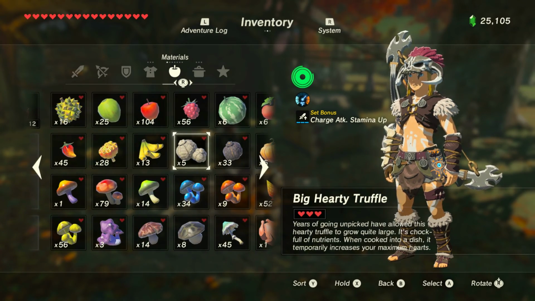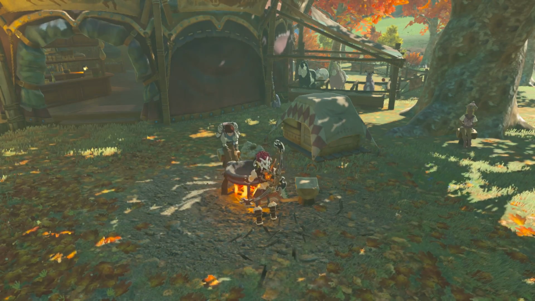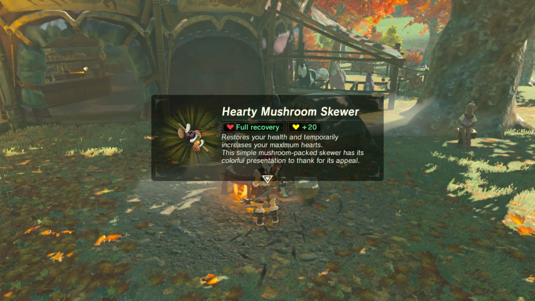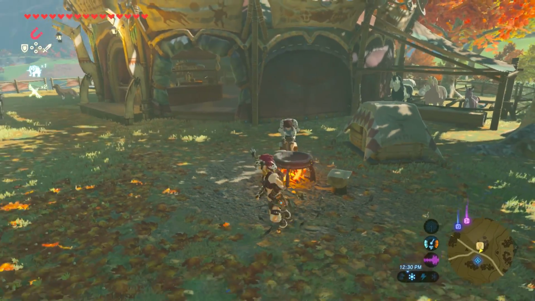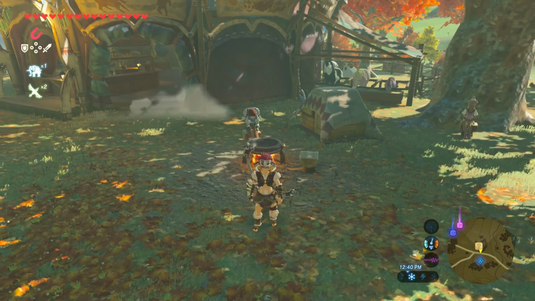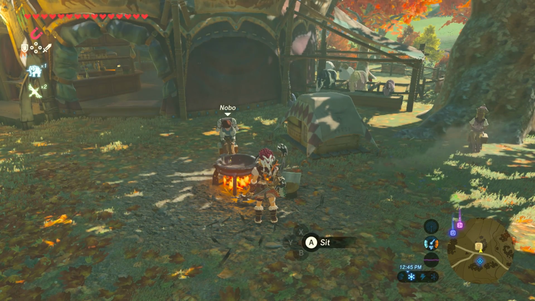Now I only have 5, but I'll do them just for the video. Let's cook all 5 of them all at once. So full recovery +20. I don't know how many hearts it recovers by one on itself. I can imagine it'll be maybe 4. Yeah, I think it recovers 4 to be honest. So if you cook all 5, you get the full recovery plus 20 hearts.